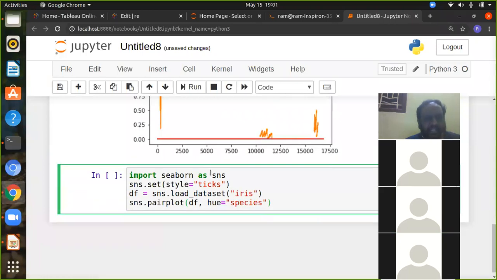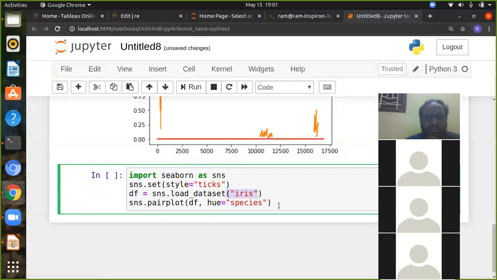I can take Seaborn as SNS, and from SNS I can load the iris data set, then show the plot.